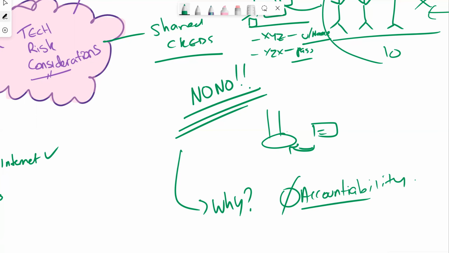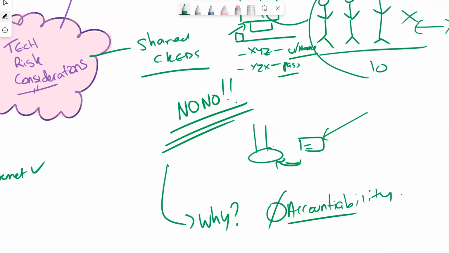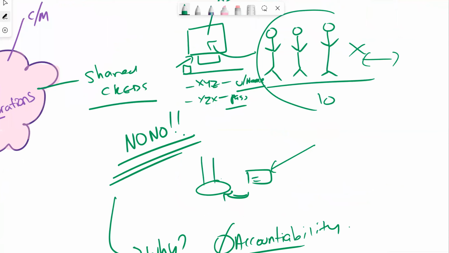We don't. So we have a single account in this instance, and we have 10 people that are potentially doing something that could be either malicious or damaging to the business. And we don't have accountability. We can't drill down and verify if it's XYZ person, or someone else down the line. We don't know that. So we have an account, but we lose the accountability.